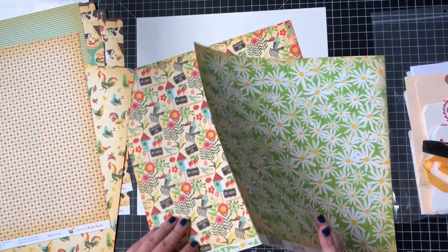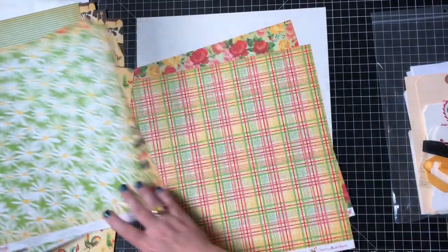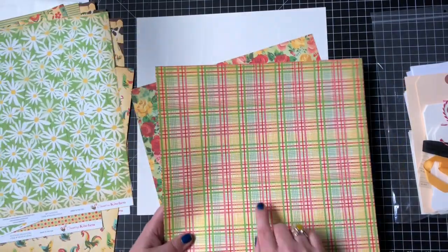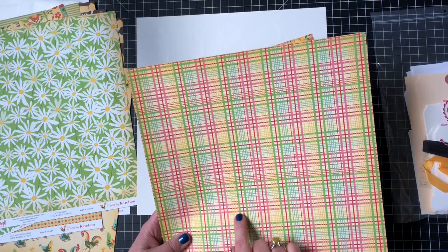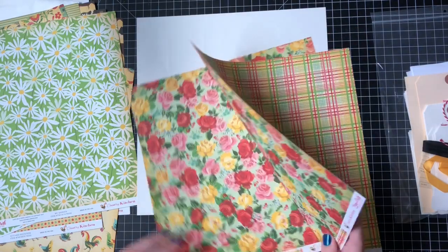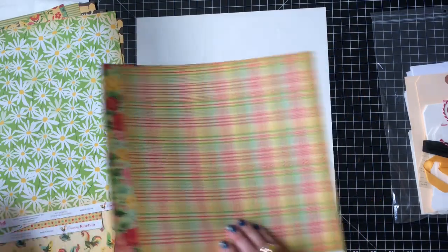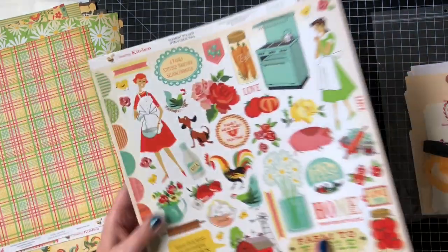And the daisies and this garden one, so pretty. It's got a beautiful plaid. It's got pink, green, and yellow in it. I don't know that I would put those together. It's beautiful. And then on the back are these beautiful roses that exactly go together. This is a beautiful paper pack, I must admit.